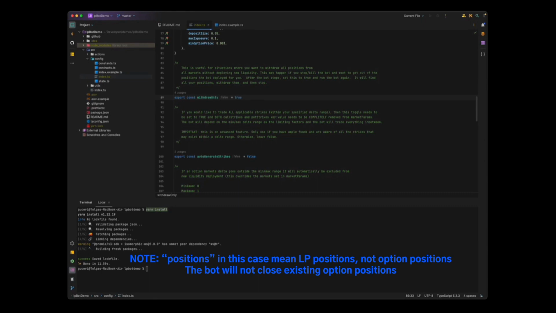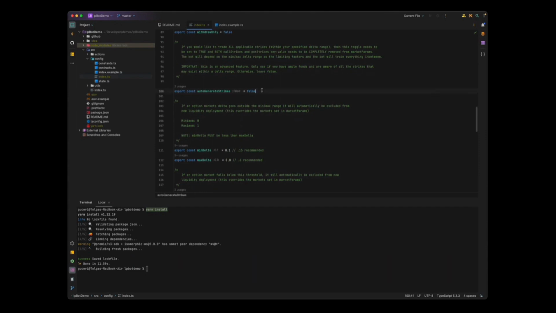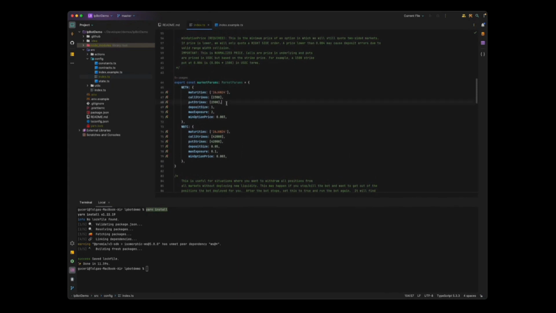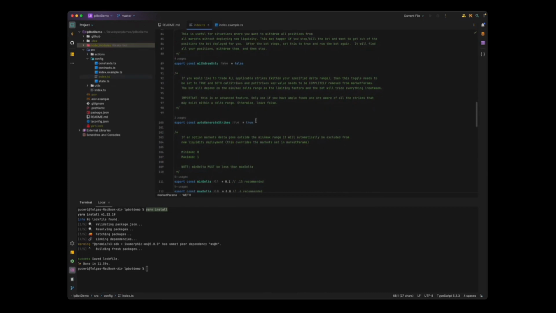So really important note, again, if you kill the bot, and let's say you don't want to run it for a day or a couple days, be sure to turn this to true and run it once, and that way you'll know that you don't have any positions, and you can also just double check on the front end for the protocol to actually verify that you don't have any positions open. Auto-generate strikes, I would set this to true. So if I put in a strike here within the market params of a pool that did not exist, this Boolean basically just asks, do you want to create that pool before you make the deposit?